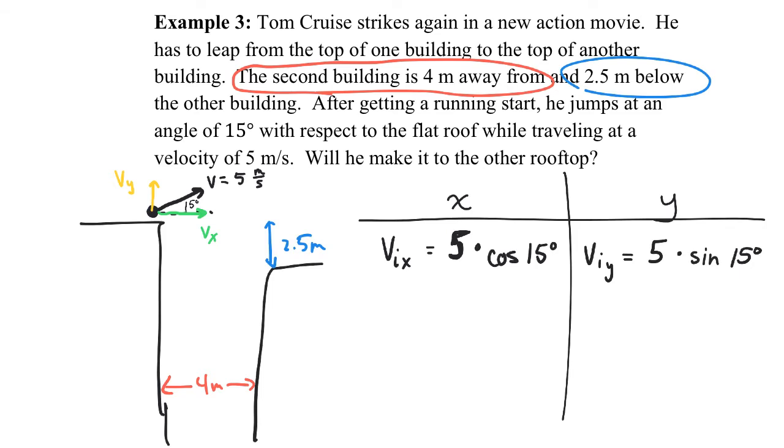Guys, focus, don't get distracted. There will always be a velocity in the x direction in this chapter, always. Because we're, again, going to launch at an angle or we're going to launch horizontally, one of those two things. The y velocity is only taken into account if we launch at an angle. If I go back to examples 1 and 2, where the object was launched horizontally, there's no velocity in the y, because again, the y is vertical, and we're launching horizontally in those examples. But when we launch at an angle, we have both velocities.